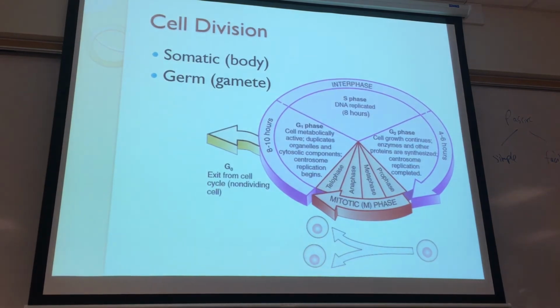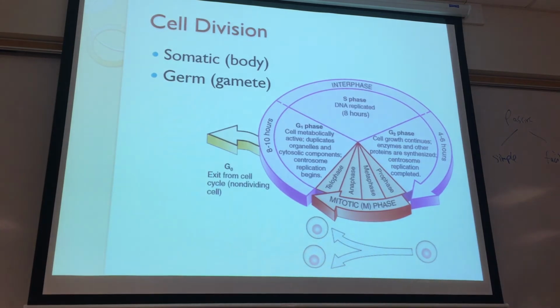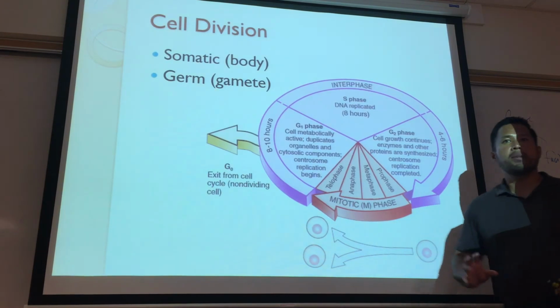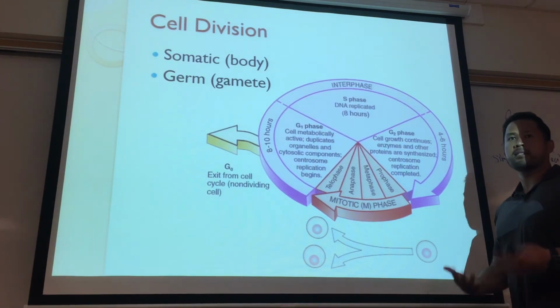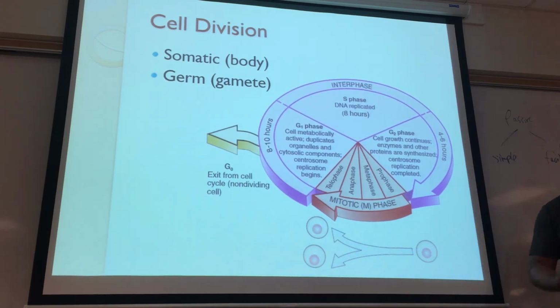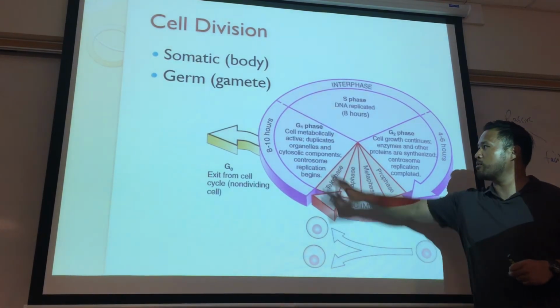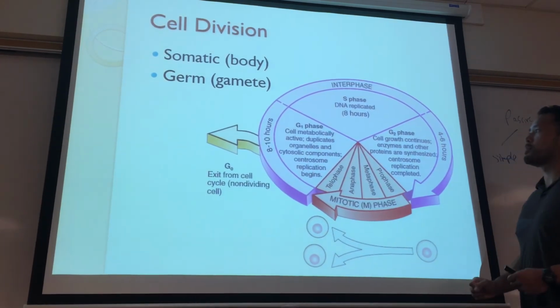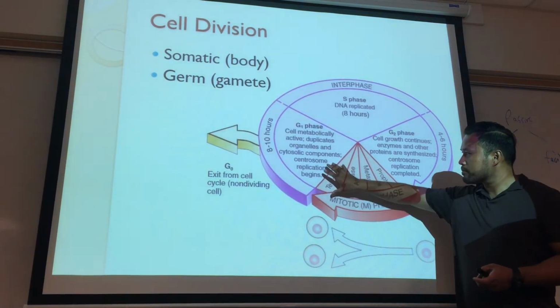So interphase is divided into three parts: G1, S, and G2. And you would see that the G1 phase is where the cell becomes increasingly metabolically active. It's producing a bunch of organelles. It's producing proteins to become those organelles, taking that DNA and creating mRNA and turning them into proteins. It's creating more centrosomes, more ribosomes, more endoplasmic reticulum. So it's continually churning out and doubling everything in itself.